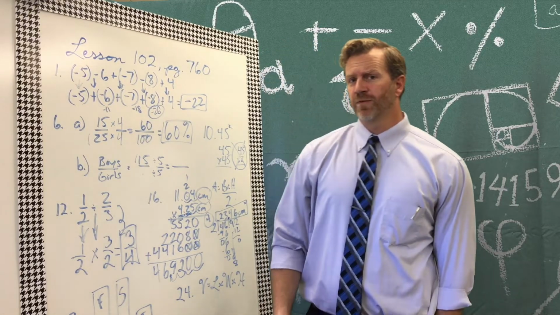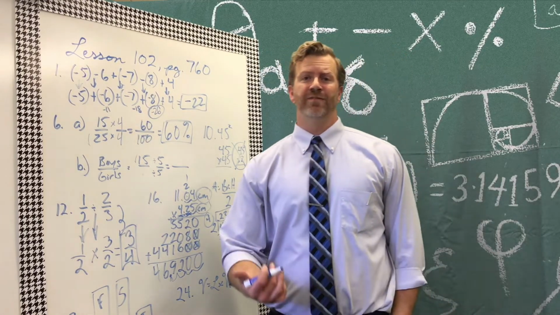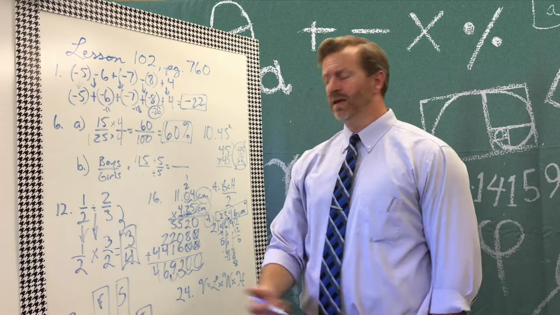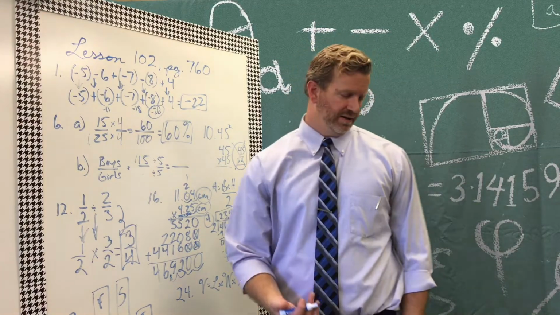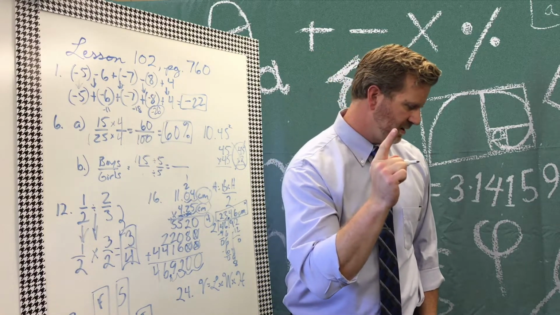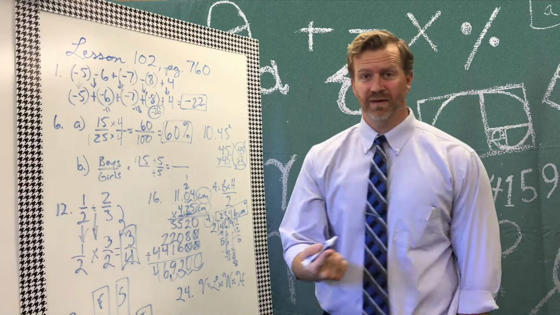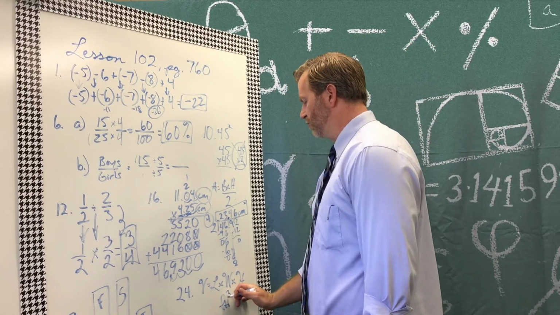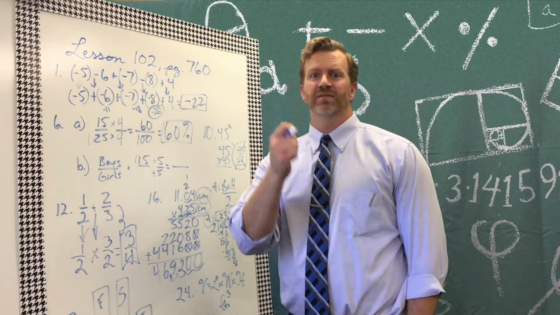Awesome. Check out number 24, you guys. On number 24, we have to find the volume. The volume is just your length times your width times your height. And don't forget, when you're labeling those, you have to go based on what the problem is talking about. Oh, it's talking about feet. So we have to make sure we put cubed, because it's feet times feet times feet.